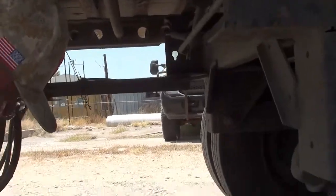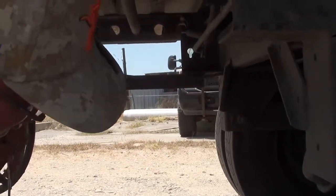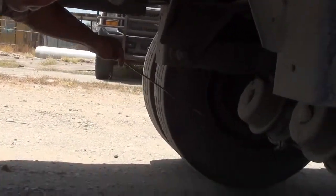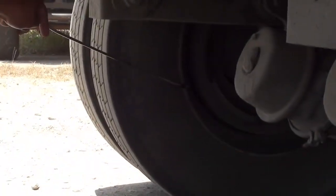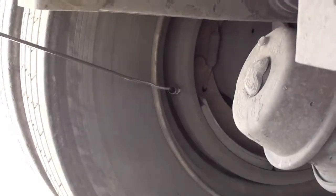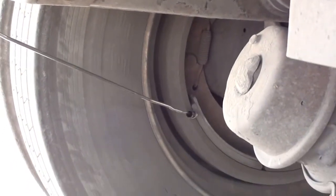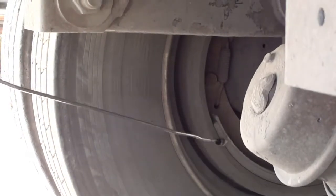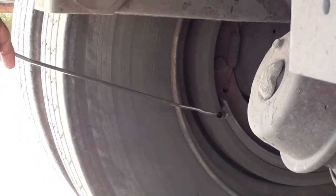And then, I'm gonna tell the examiner that I'm gonna start from the left side because we can see better. I'm gonna start with the inside rim, properly mounted, secure, no broken damage, no missing hardware, no illegal welds. Brake drum and brake pads, properly mounted, secure, no broken damage, no missing hardware, no crack. Make sure there's no oil or grease on the brake pads and not too dangerously thin.